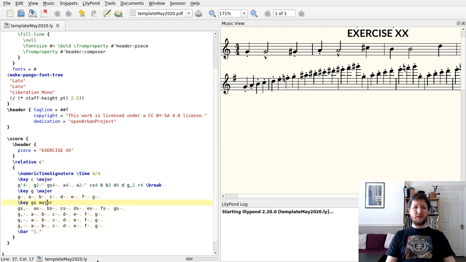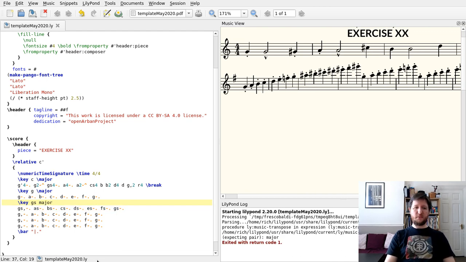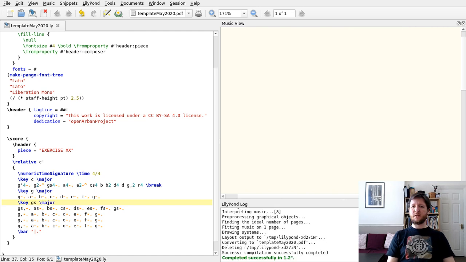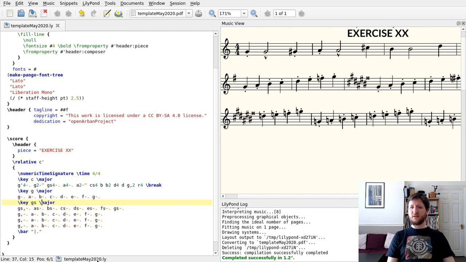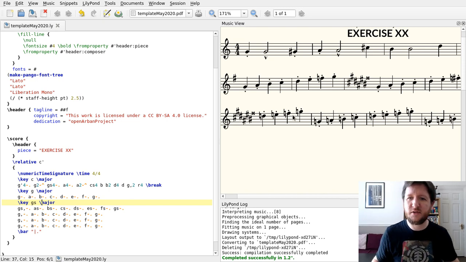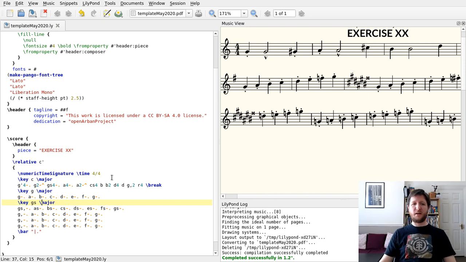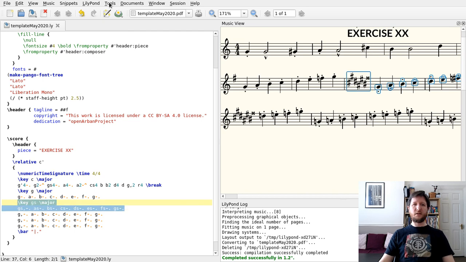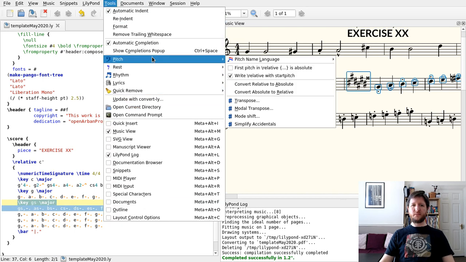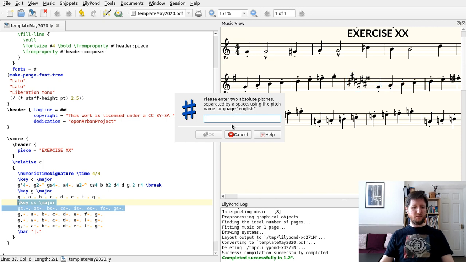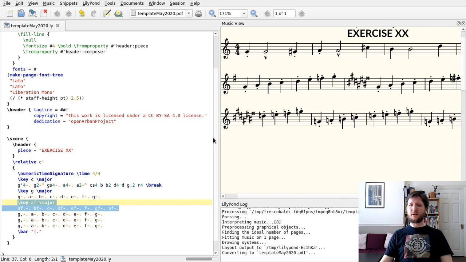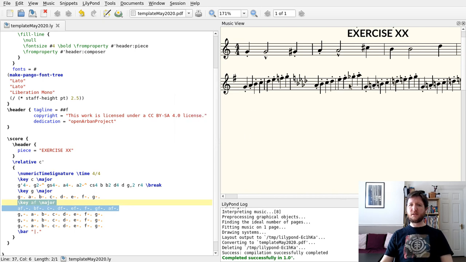Oops, that's a little bit weird, but never mind. Let's see if it knows. It does know G sharp major. Look at the nice F double sharp there. That was a bit stupid. Let's change that. So I'm just going to go like this, and I can go pitch. I can go from G sharp to A flat, and you'll notice that it changes the key signature as well, which is nice.